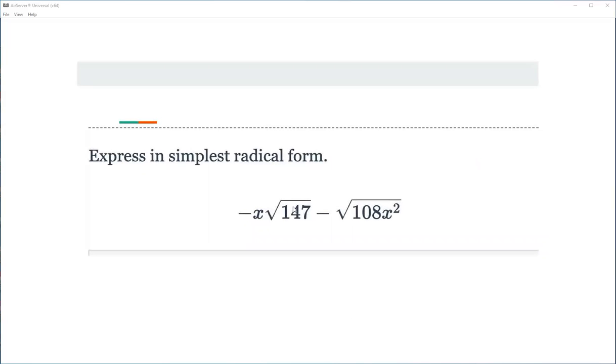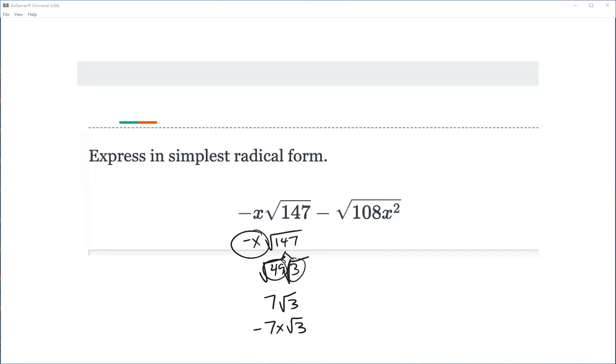And something like this, we have negative x, radical 147. Let's split this up here. This is 49 and 3. Again, we can use a perfect square method. If you find a perfect square that divides into a number, you can easily just split this up. So radical, both sides, that'll be 7 radical 3. With this negative x, this becomes negative 7x radical 3.